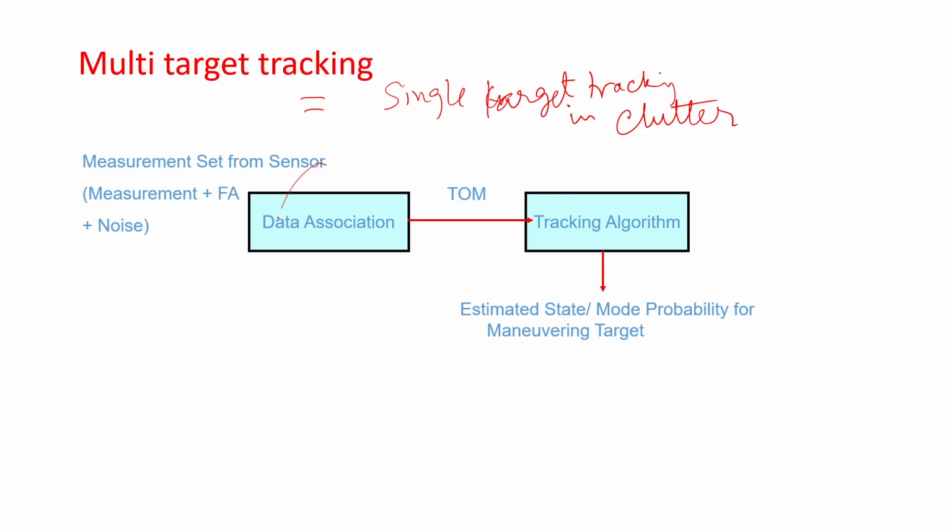This method is called data association, as I mentioned, and then target oriented measurement. TOM signifies target oriented measurements, which you will find out. Which measurement will be used to update which state, because our Kalman filter is confused. In the Kalman filter you have prediction and measurement update, or estimation. For estimation, you give only one measurement to your predicted state, and based on that your innovation error variance is calculated, your gains are updated, your covariance is updated, everything. So which measurement will you give?